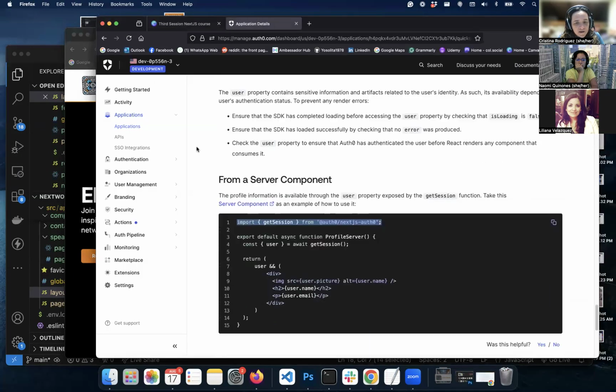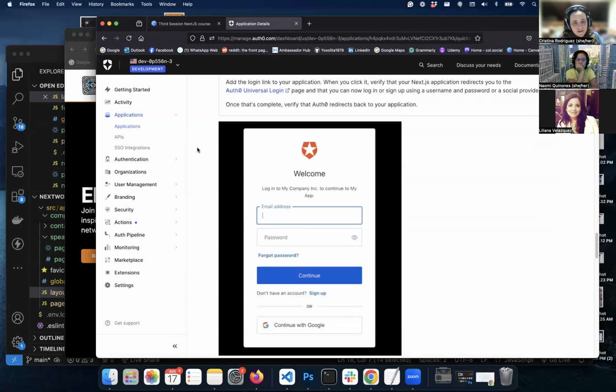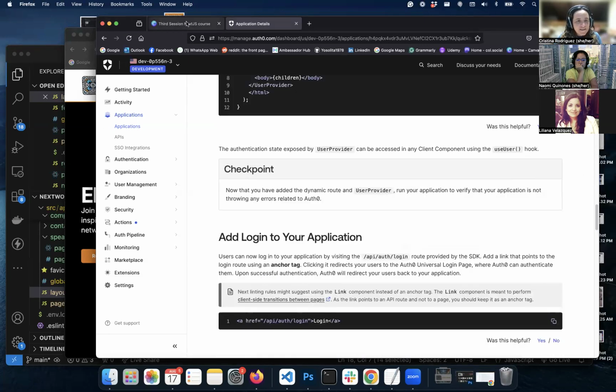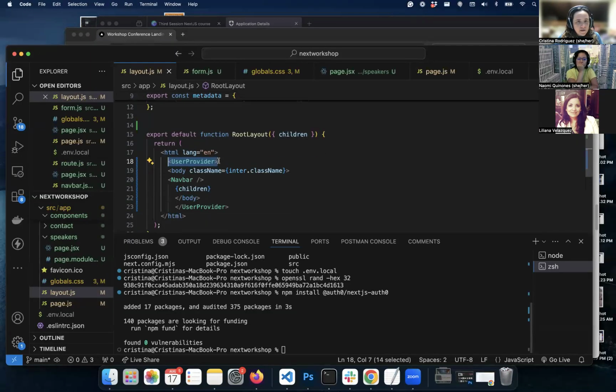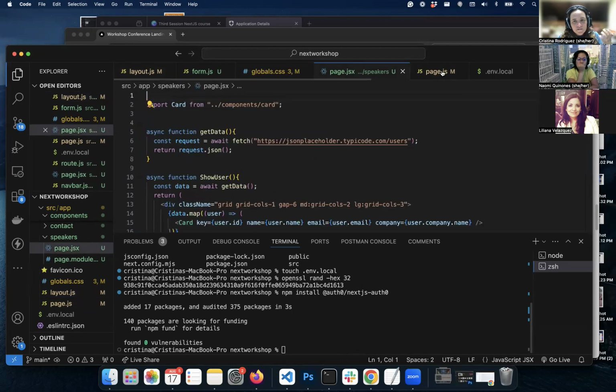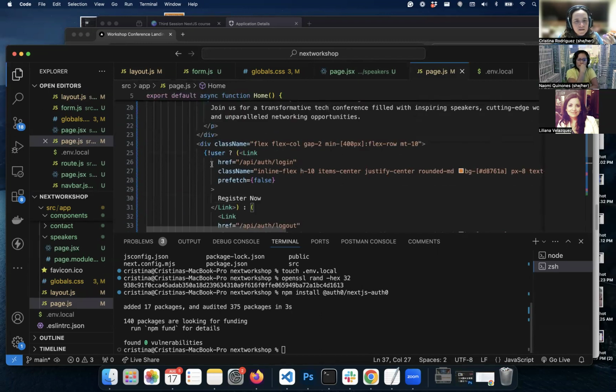It's not even part of the documentation. It's just best practice, especially best practice on accessibility, because for the people who are following the page on those devices that read the page, they will read the link as login, and they will not read it as sign up.